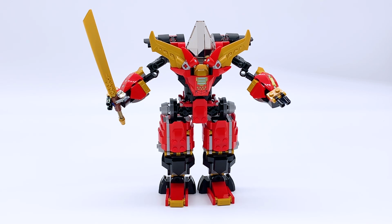Kai sits a little deep in the vehicle, but that's fine. But as a whole, I think this is very solid. If they release this as a set on its own, I think I'd still be pretty happy with it. And considering it serves as the middle part to the huge mech, yeah, this is awesome.